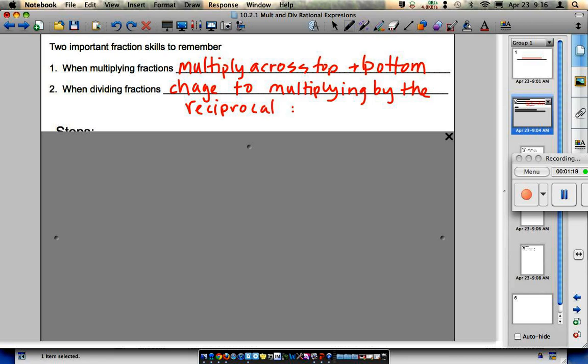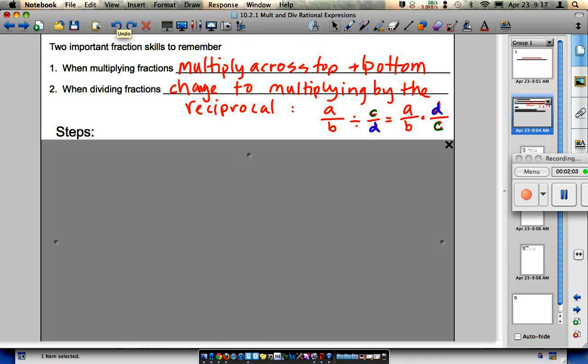So remember, that means if I have a problem that said this fraction divided by this fraction, I change that to multiplying, so it's still going to be a over b, but it's going to be multiplying by the reciprocal, d over c. So notice that that's what changed, that the d and the c switched spots. That's what reciprocal means. We flip the fraction. We've seen reciprocal in perpendicular lines this year as well. But when we divide fractions, we change to multiplying by the reciprocal. Okay? So the good news is we know multiplying, we can do division. We just have to remember this one key thing.